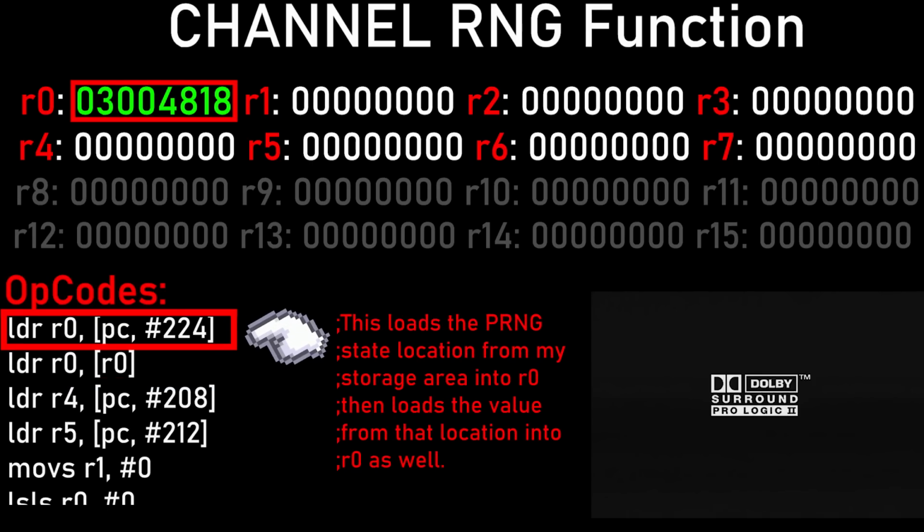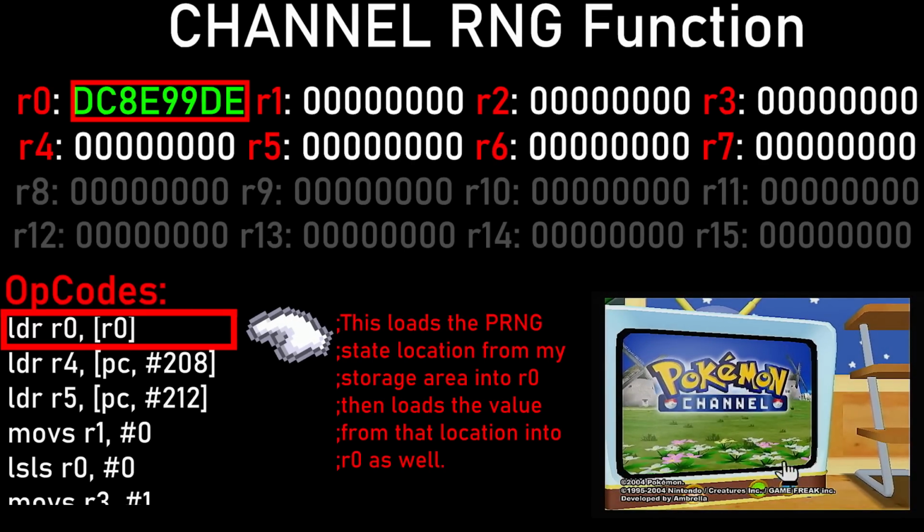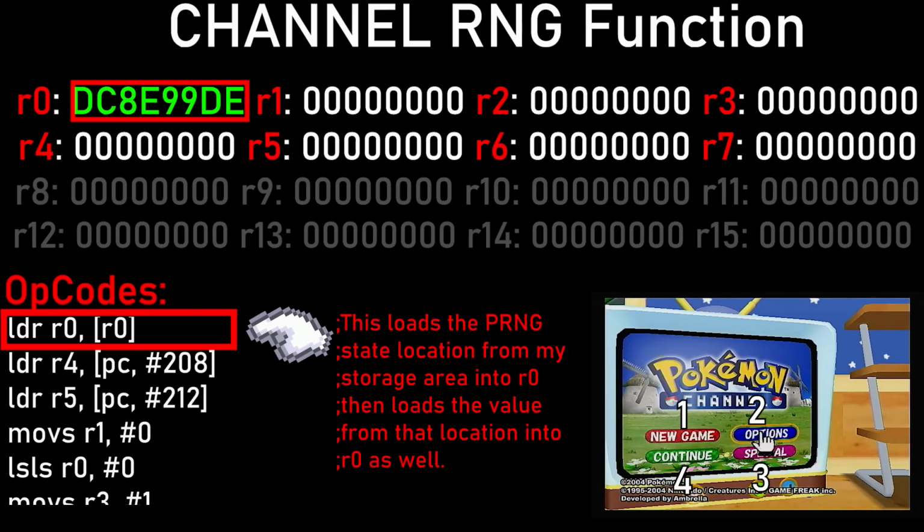So the first thing I did was pull an initial seed as well. The GBA's initial seeds are only 16-bit, but the current PRNG state is actually a 32-bit number, so I use that instead. So after Channel has the initial seed, the game loads the main menu. And when it does that, the four menu options here of New Game, Options, Continue, and Special are loaded in a random order. Jirachi is in the Options menu from the main menu.